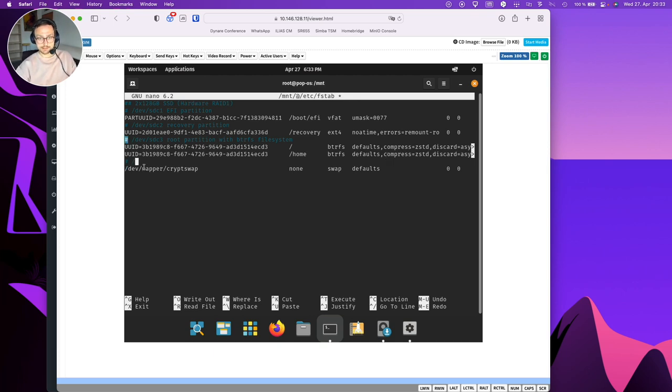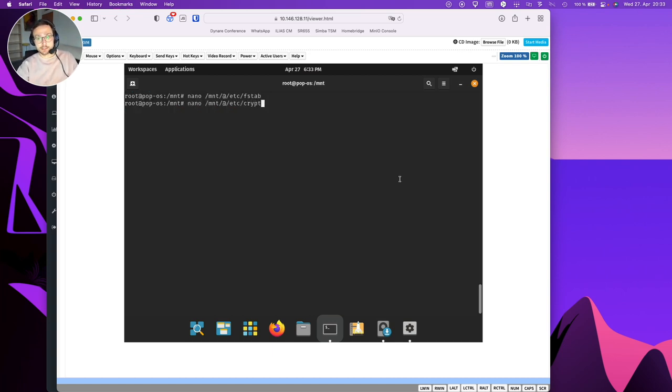All right, and the last partition is my swap partition. Here you can see that this is /dev/mapper/cryptswap, so I need to have a look at the crypttab, how this map point is created, but I don't need to change anything here. Okay, so this is my system disk. I will set up all the other disks once I've booted into the system. But so far, so good. So let's hit Control O, save, Control X.